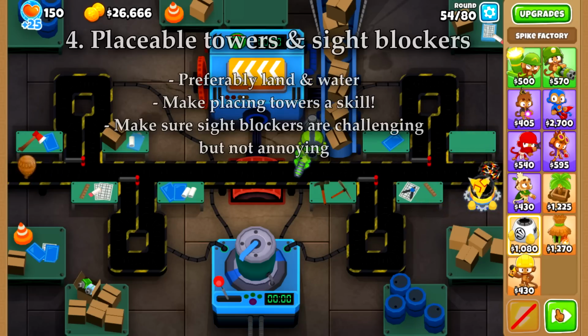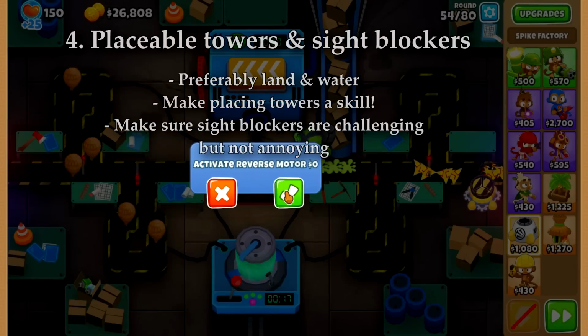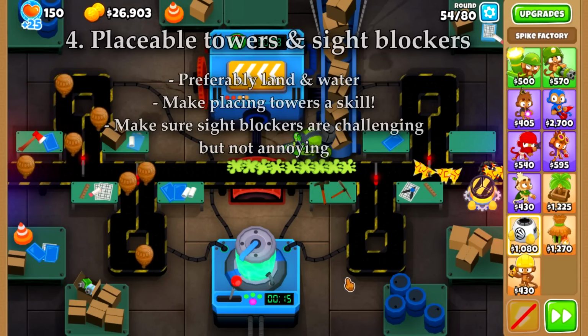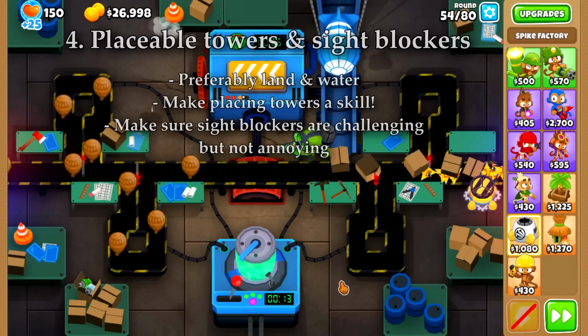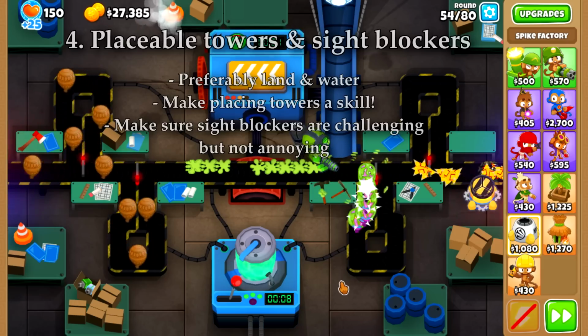Lastly, the number of sight blockers should be kept low to not feel annoying. Larger and fewer sight blockers may be less irritating. An example of too many sight blockers being a bit annoying rather than fun and challenging is Workshop.